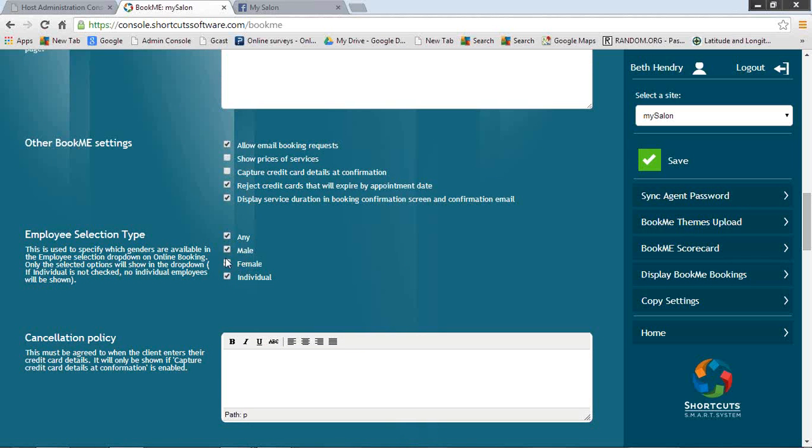Now what we've done is we've given you the option to be able to switch on or turn off any of those options. So I know it caused a few problems in the past where we had clients that only had female members of staff, for example, that had a male option, but if a client chose a male option, it would never give any results as they didn't have any male employees. So if you were a female in that salon, you could then just turn off the male option, for example. If you didn't want the male or female, you just wanted any or a list of names, you can mess around with that. So as I said, it's just a new feature that you're able to turn that option on and off.